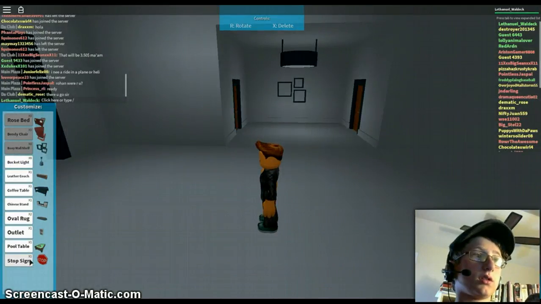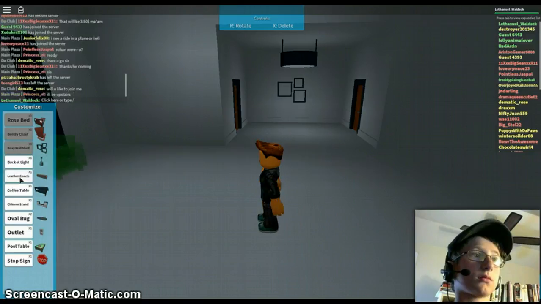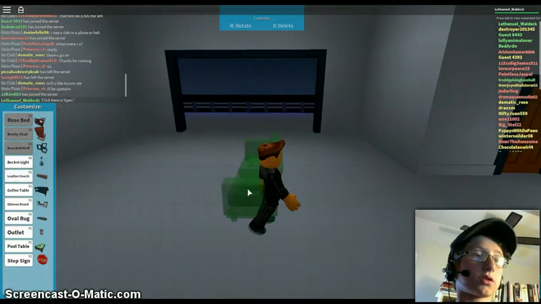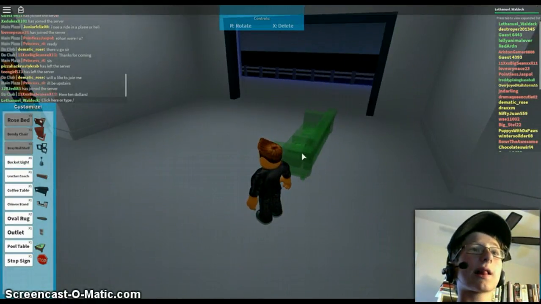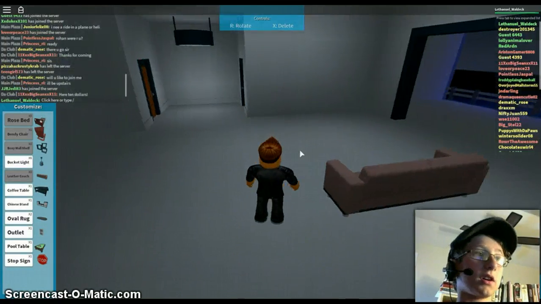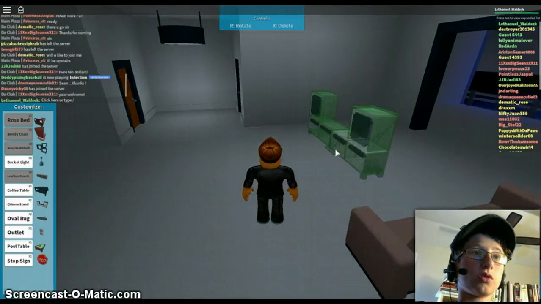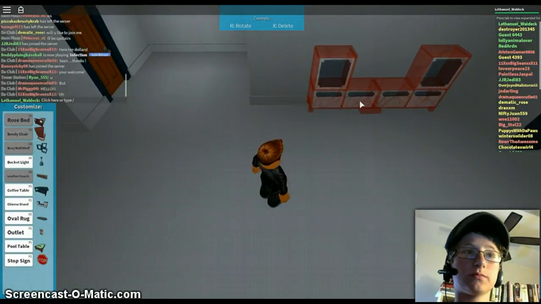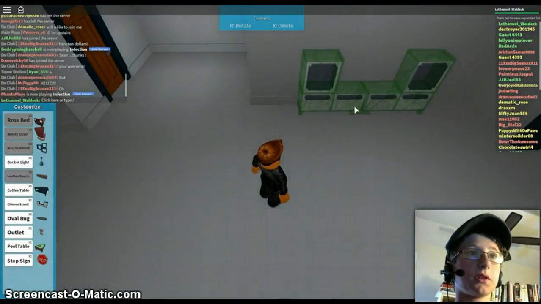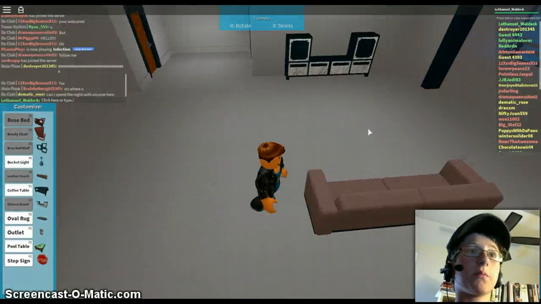Okay, so first let's place our leather couch for the living room. We might as well just start on the living room. Leather couch. It's placed about right there? Yeah, that's good. Then we'll take the TV stand and place that right over here for when we have our TV. Nope, just a little bit to the left. There. Yeah, that's what's up. Now that's about even, I'd say.